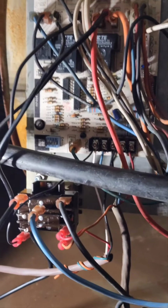I found it useful. Maybe some of you guys out there have come across this situation and you're wondering what to do, and this is a way of doing it.